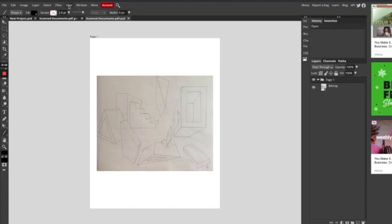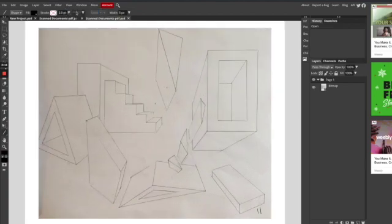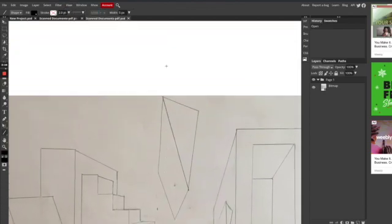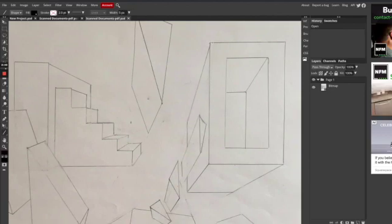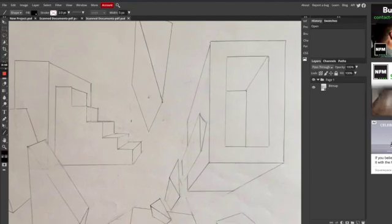If you need to zoom in a little bit more closely, you can hit View, Zoom in. You can go in as close here as you want to actually see the details. This is going to be a little bit easier to outline if you have a mouse. So if you are trying to work from your school Chromebook, that's just fine. Do the best you can do. If you have a mouse for your Chromebook, awesome. Otherwise, if you have access to a desktop at home, you might want to switch over to a desktop computer for Photopea to do this portion.